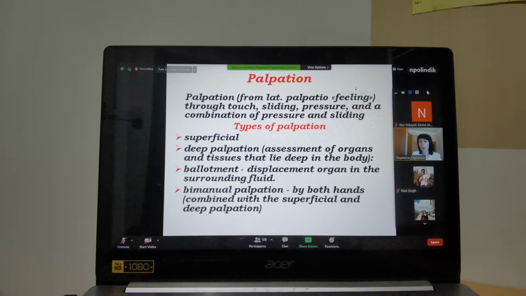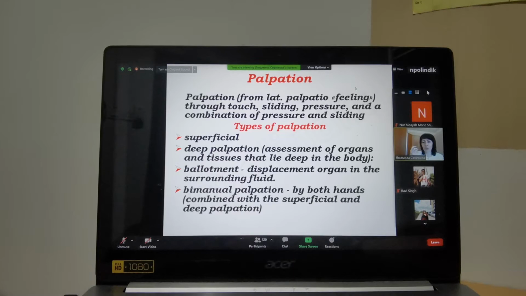I will not tell about every palpation in detail. I will tell about the essence, the basic information about this. So palpation. What are the main types of palpation? What you can see on this slide. Not every type can be used for the respiratory system. We have superficial palpation, yes, we will use it.